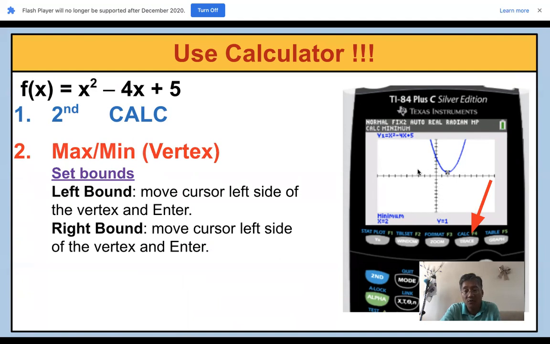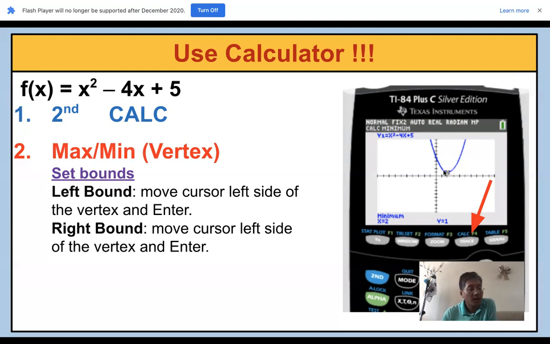Instead of minimum, you should click the maximum when it is upside down, right? Maximum. And when you get it, if you remember how to get the zeros in the quadratic equation, I don't think I explained it yet. Later we'll do it. Then, when you get this point, you need to set the bound. The calculator will ask you to set the left bound and the right bound. So this point must be in the middle, but this will be the minimum.